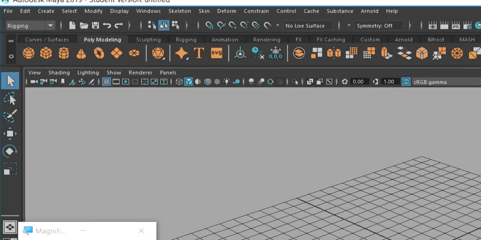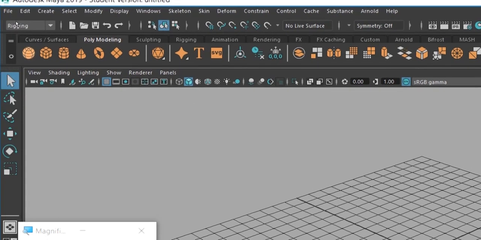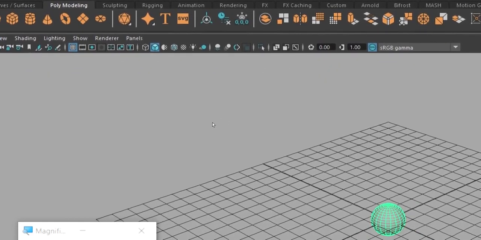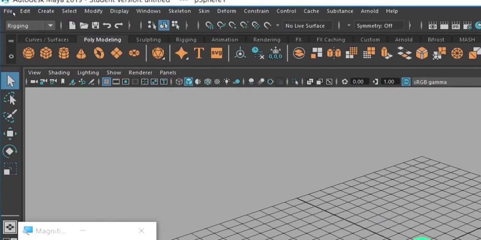It is not exactly like parent child concept, so we should mostly avoid the parent child words here, so we can use the terms called constrained object and target object. Okay, so this is the first object which is going to influence the target object. Okay, so this is the target object or constrained object. With this object I'm going to attach this object. Okay, this is object 1, I'm going to attach object 2.